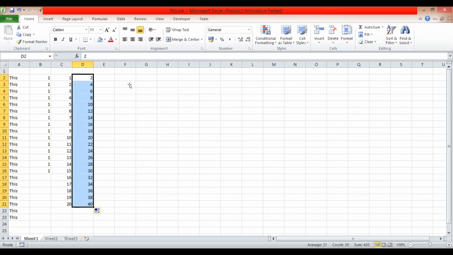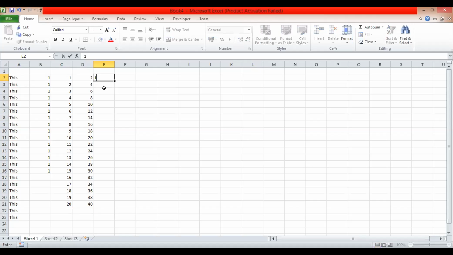Mostly if you want to have any sort of a table, supposingly I need the 12 table, I don't know the 12 table till 20, at least I know the first number and the second number, so just type it out: 12, the second is 24. Supposingly I don't know further, so just select these two, it will increment 12 times, so just click and drag.